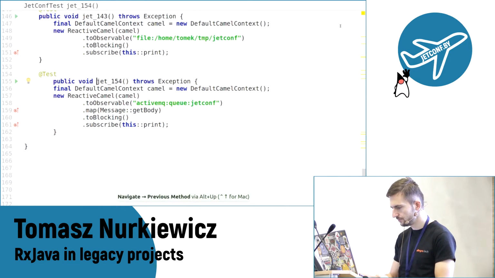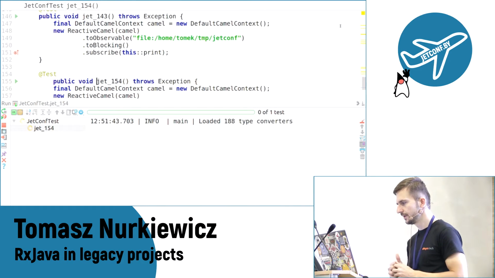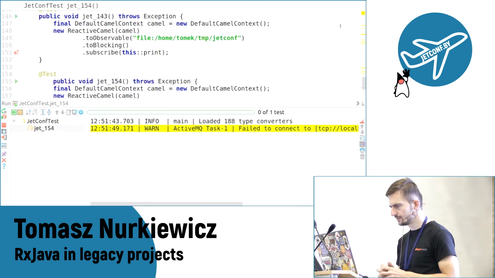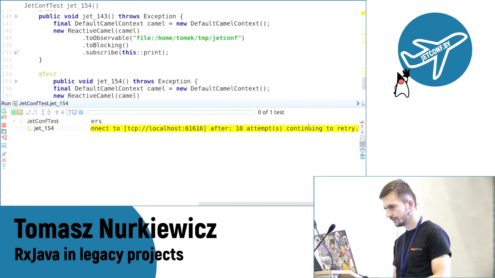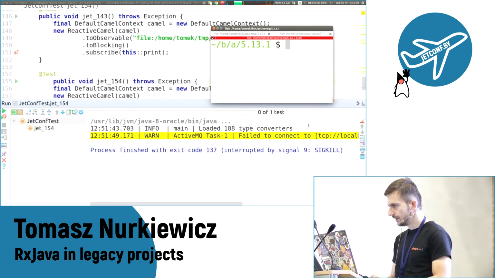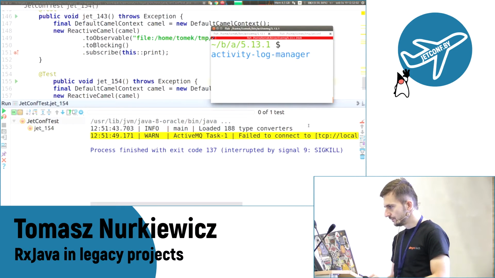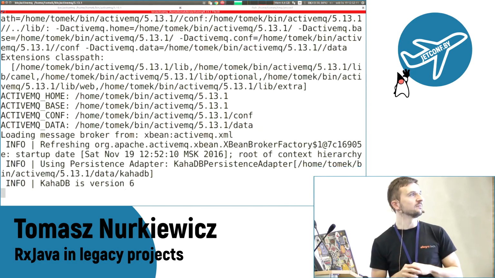So I don't have ActiveMQ running at the moment, so it's going to fail, and we're going to see messages that it cannot connect to a broker. And by default, this broker is supposed to run on localhost. Am I running the correct code? Yeah, you see, failed to connect to localhost something. All right, so let's just stop it and let's run ActiveMQ right now. I think I have it here. Okay, I'm in the ActiveMQ folder and ActiveMQ console. All right, I'm starting ActiveMQ.